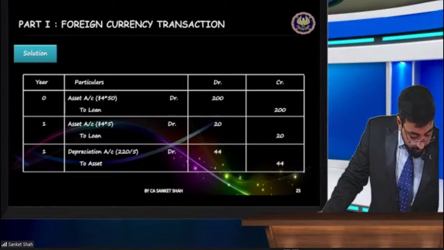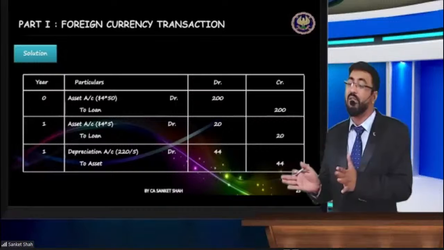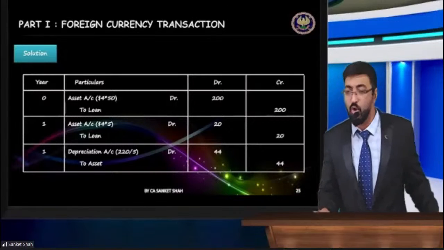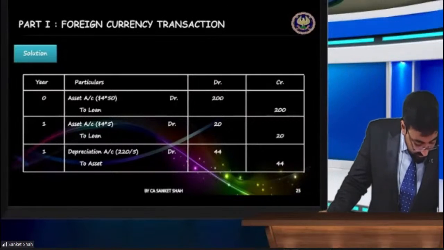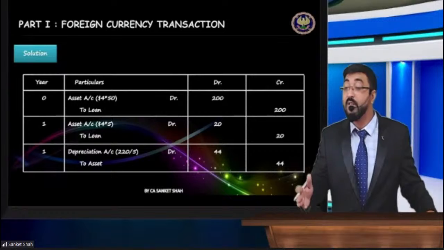Krishang is asking, so if there is any change in the exchange rate, then we revalue the asset. You may call it not revaluation exactly. This is the adjustment of your foreign exchange loss as per para 46A. Yes, we can calculate the depreciation. Lalita is saying, sir, in year 2 again depreciation will change. Yes, beta, you are correctly answering.